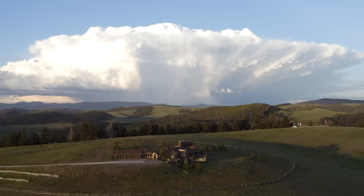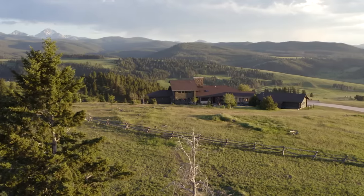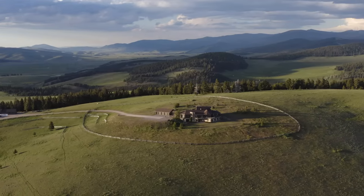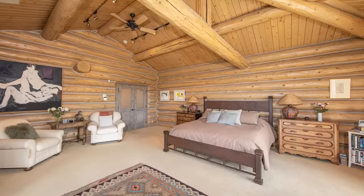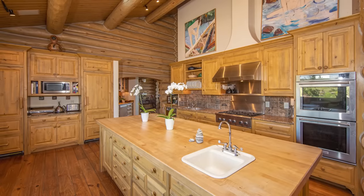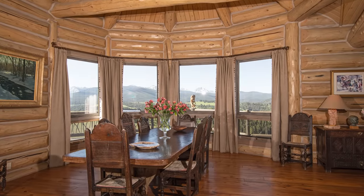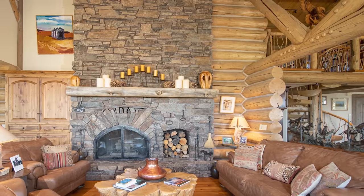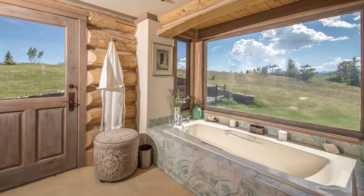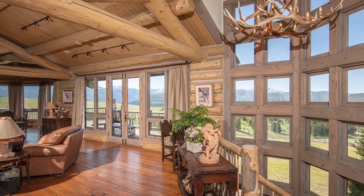Perched like a crown, sitting 300 feet above East Fork Road, is the property's focal point: a 7,700 square foot custom log home complete with five bedrooms, six and a half bathrooms, a master suite, luxury kitchen, breakfast nook, formal dining, and an attached oversized three-car garage. The home was painstakingly designed with timeless appointments to capture the view shed from virtually every location.